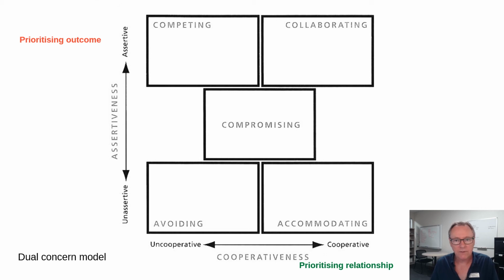As I said, we all have default styles, and it helps to know what your default style is and which situations it might not be the most appropriate one for. There might be situations where you're not too bothered about the outcome, and so of course avoiding conflict or accommodating somebody is the appropriate way to go. There can be situations where the outcome is supremely important, and so you will tolerate the damage to a relationship by moving into a more competitive style. Once you understand your own style, then you can make intentional decisions about the negotiation choices that you're dealing with.